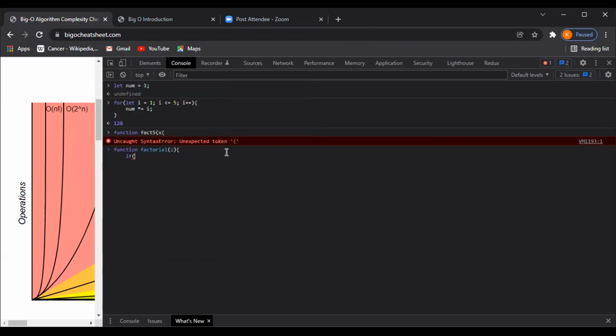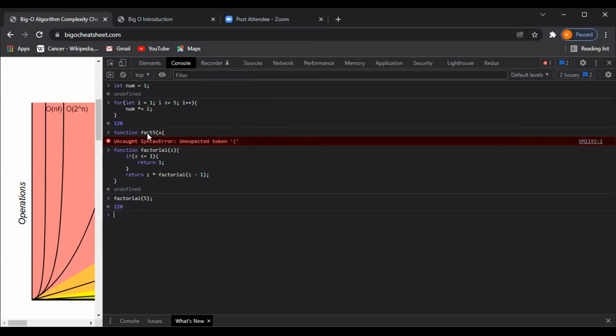If z is less or equal to 1, let's return 1, or else return z multiplied by factorial z minus 1. We have the same answer, right? Yep. Okay.